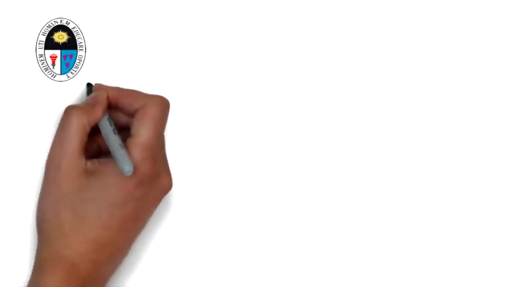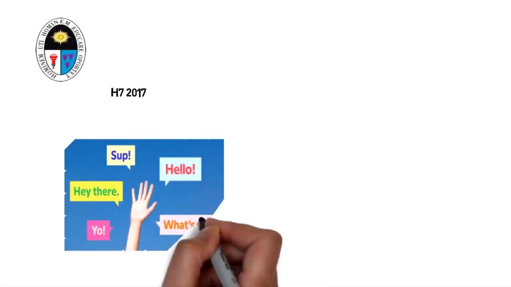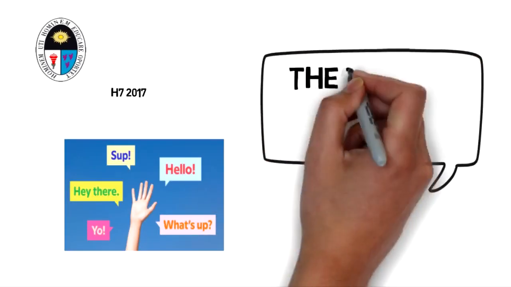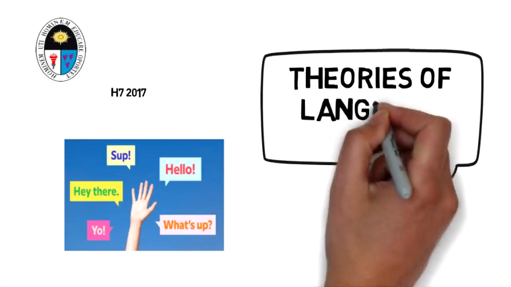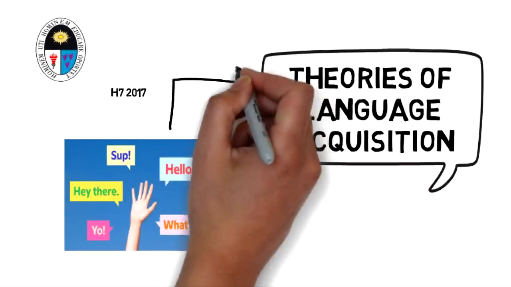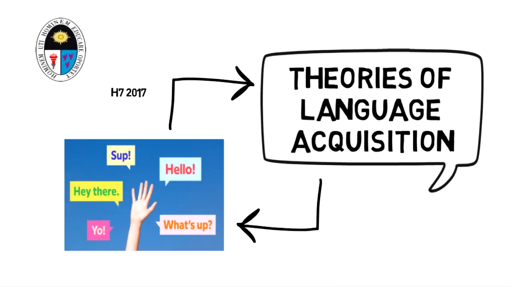Hi everybody, we're a group of students from the National University of Education, and today we're going to talk about language acquisition. We're going to be covering the theories of language acquisition. These theories are the behaviorist theory, the innatist theory or mentalist theory, the monitor theory, the sociocultural theory of language learning, the acculturation model, and the intergroup model.